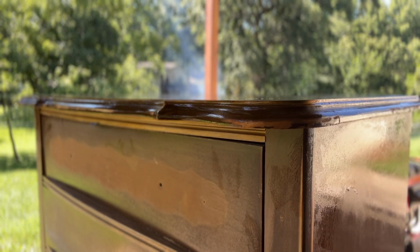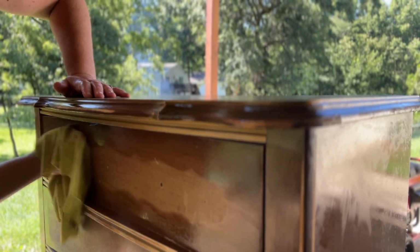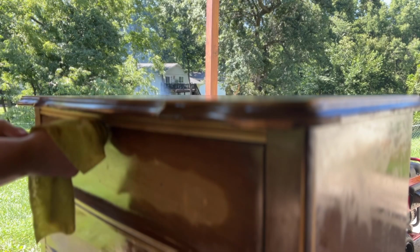After you sand, you will have some debris on top, and I just wipe it down with some water before I paint. And I just try to get into all the nooks and crannies.